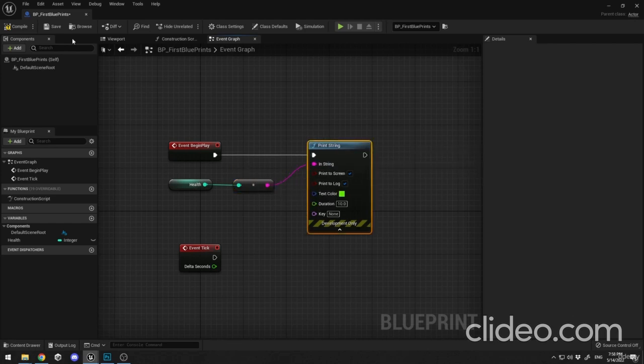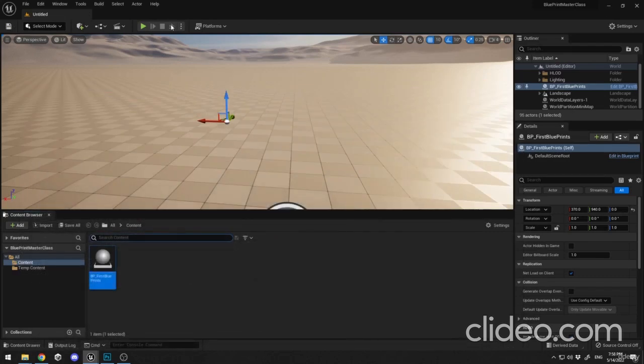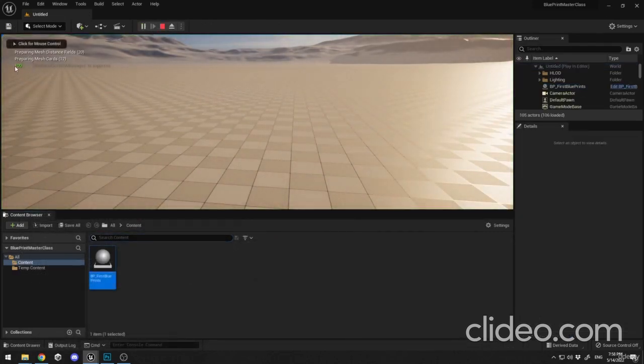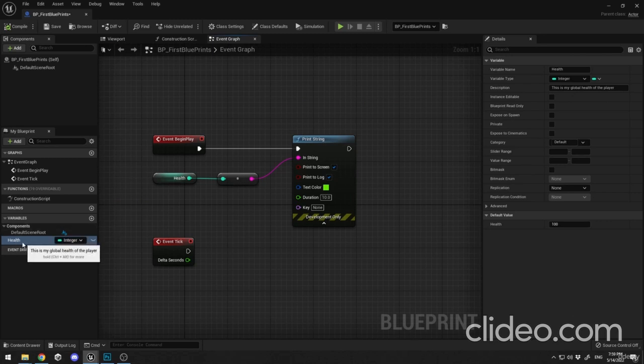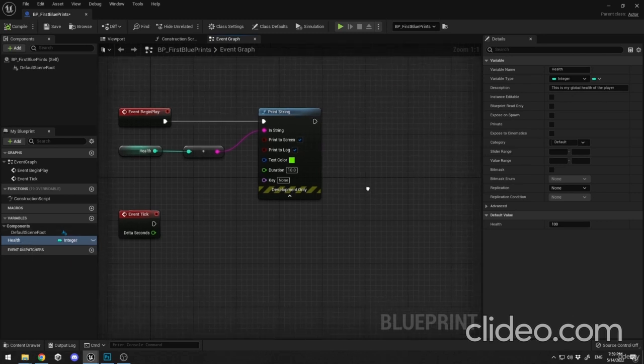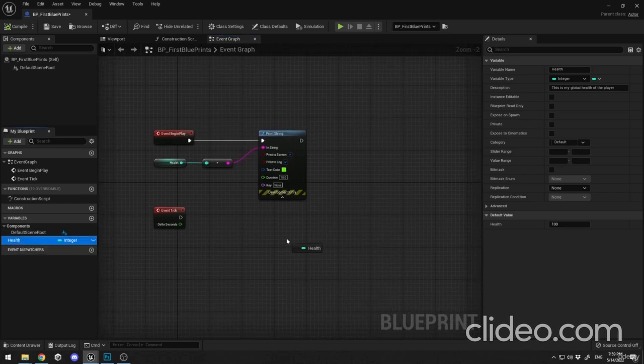So right now, everything is set up. I just compile, save, and when I hit play, I'm going to have my health here represented as 100. And one very important thing is that this variable is unique and can be used across your event graph everywhere. But keep in mind that if I put here the health and use the set option, and right now I plug something to set the health, let's say I want my health to be 20. If I set it up here in my set health to 20, all the health variables across the event graph in this blueprint will have the health 20.